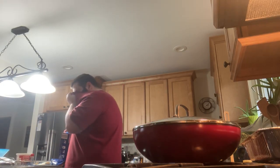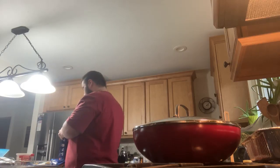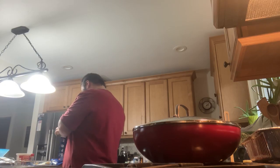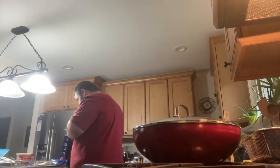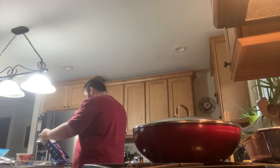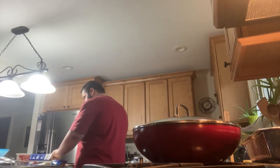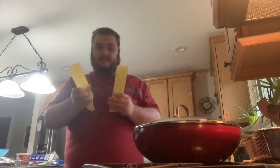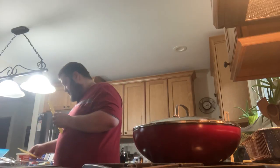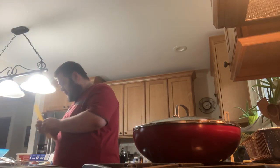Second layer of noodles on the bottom. Got it. It's been quite a while since I've seen the lasagna noodles. Very nice.